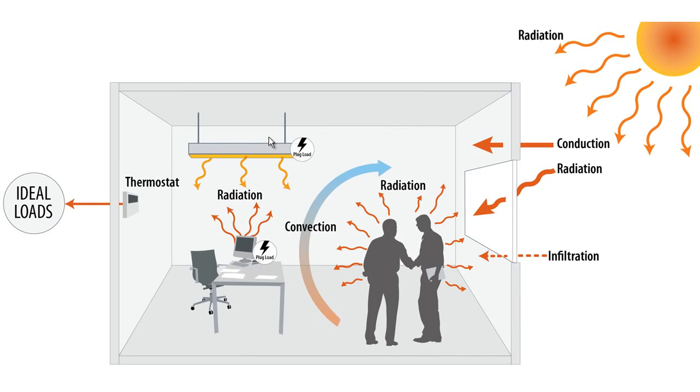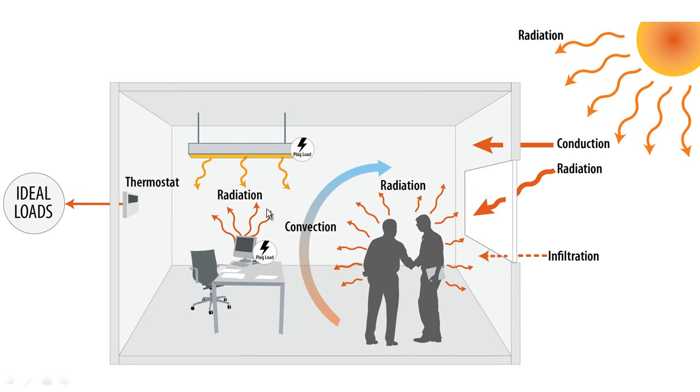So how do we keep a certain temperature in a zone? We put a thermostat on the wall, like we have over here. For basic early design modeling, we use something called an ideal loads air system. I tell it that I want to maintain 70 degrees in my zone, and it looks at all the internal loads heating up the zone, takes that energy out, adds up that energy and gives me a number. So in a perfect world with a 100% efficient system, it tells me the amount of energy required to maintain 70 degrees in that zone with all these conditions acting upon it.